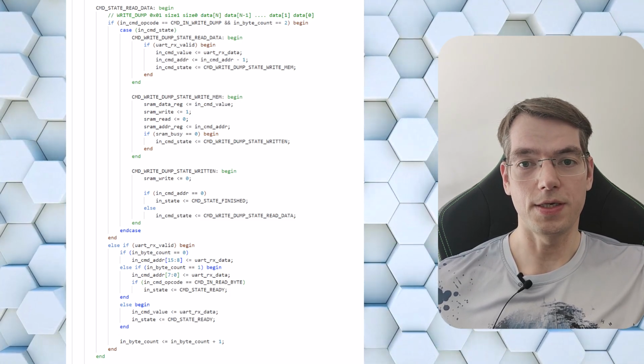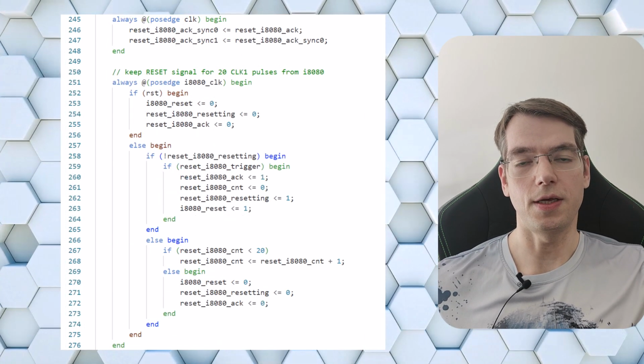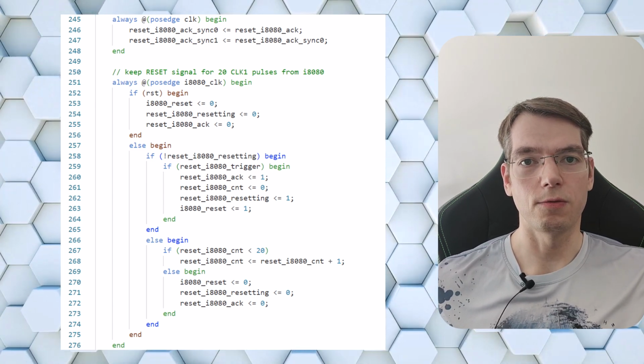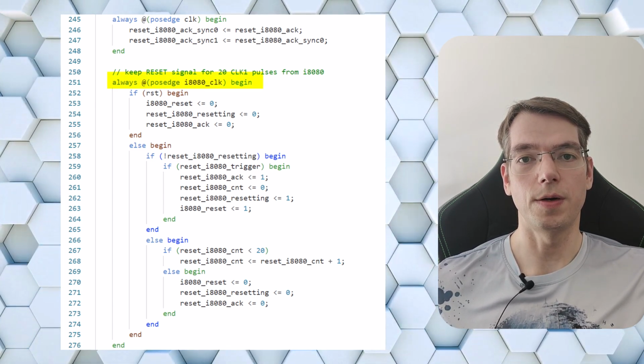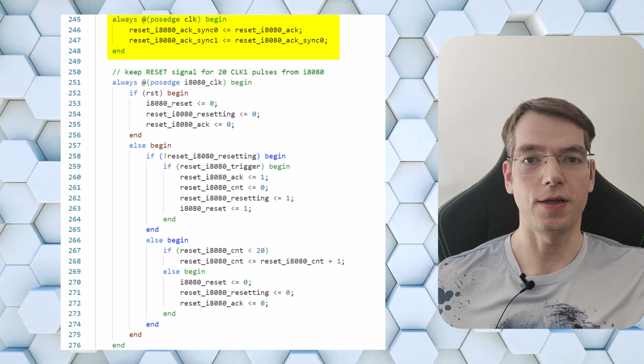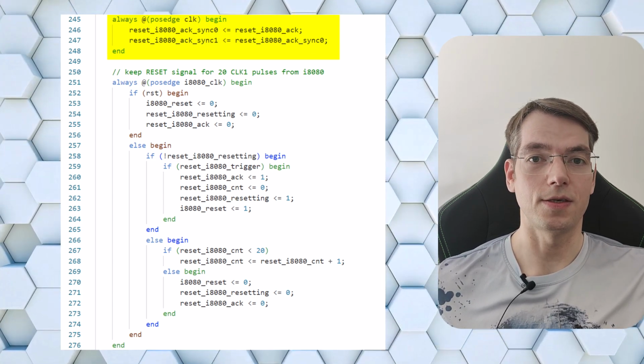All other commands are similar to that, maybe except the command to reset the 8080 CPU. It's a bit different because we need to cross clock domains, so it needs to synchronize signals. But other than that, it's straightforward.